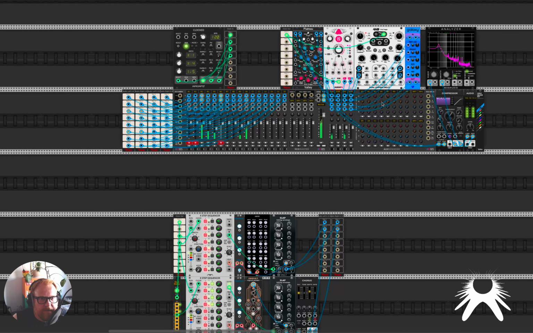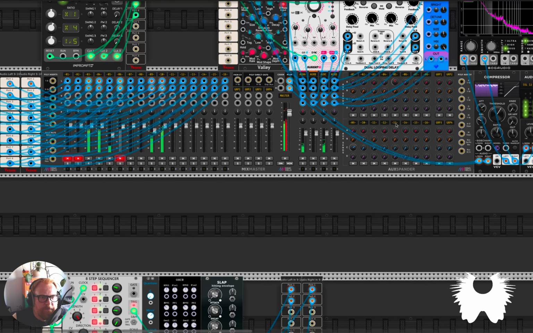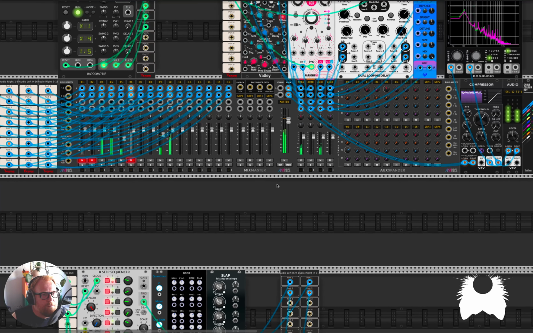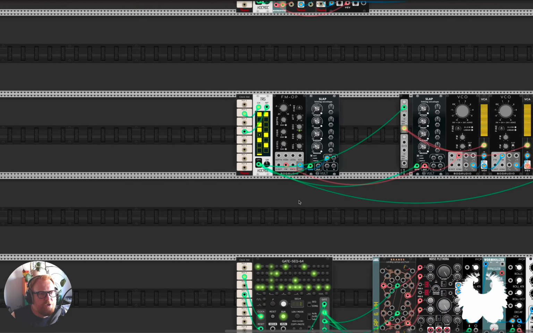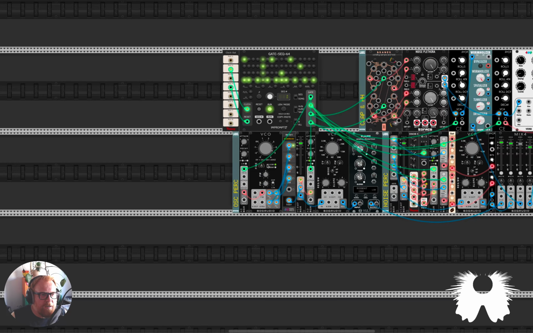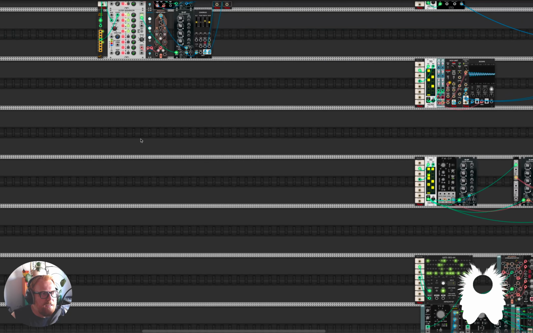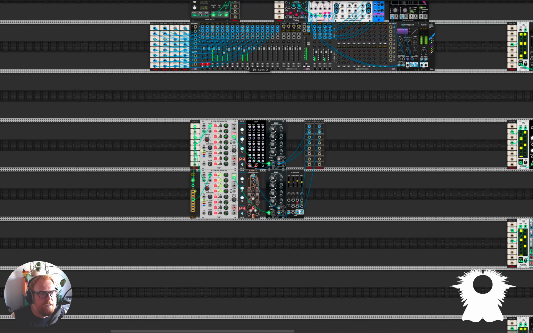While we're at it, let's add some reverb over here as well. Let's tune that kick drum so it's a bit more in line with the bass line.